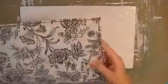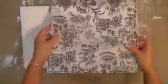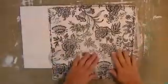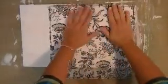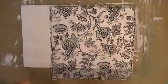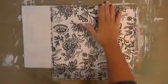And it's kind of edged too. It kind of has these black edges. So on my front inside cover, I just want to make sure that it lines up pretty good. And I don't care if it's wrinkly. Actually, that's better for me because I like the texture. So I'm going to be using some spray mist or some kind of paint medium over the top of this to give it some color.